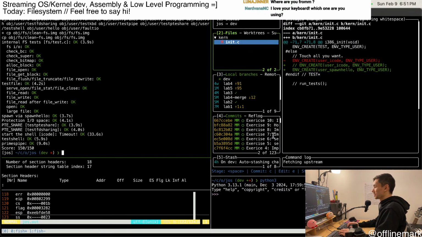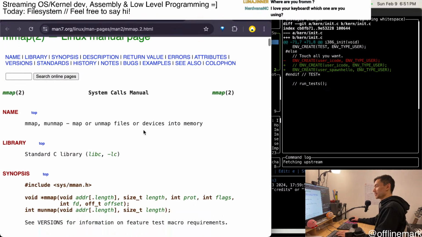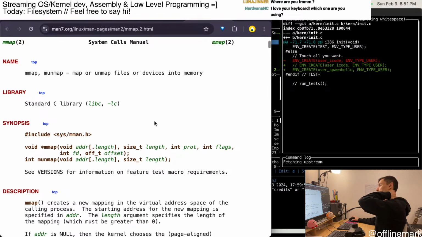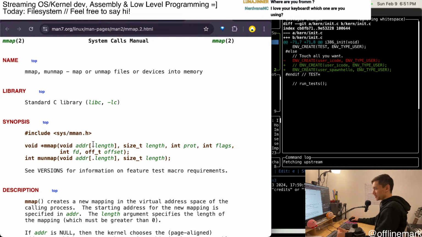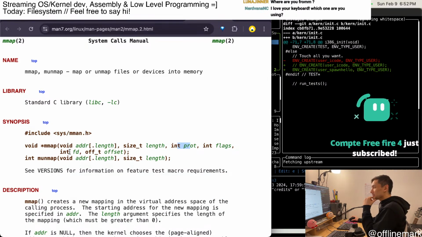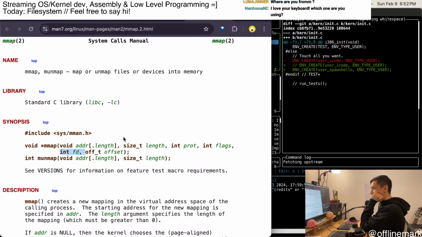Let's quickly look up man mmap. This could be doable, maybe even doable from user space. It takes an address, length, protection flag, some other flags, the file descriptor and offset. That's basically what it would look like.